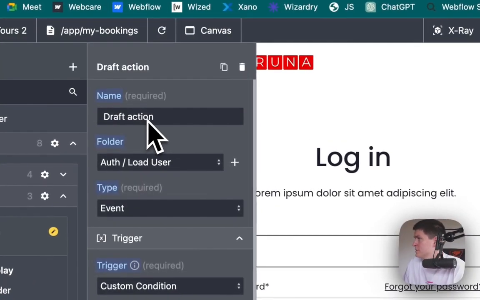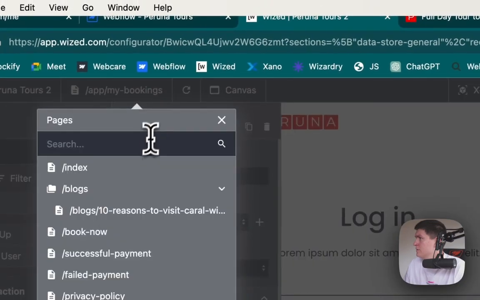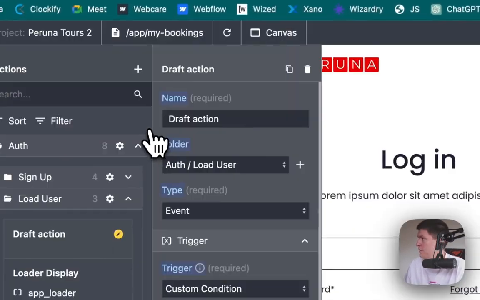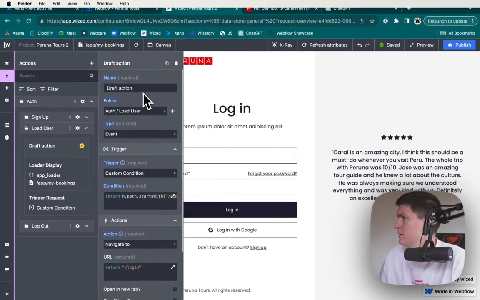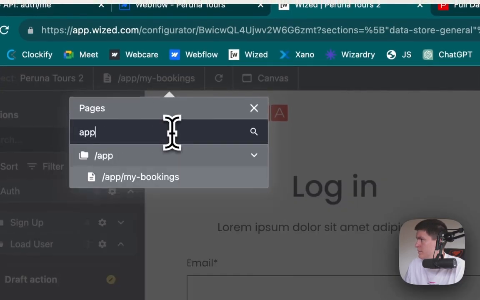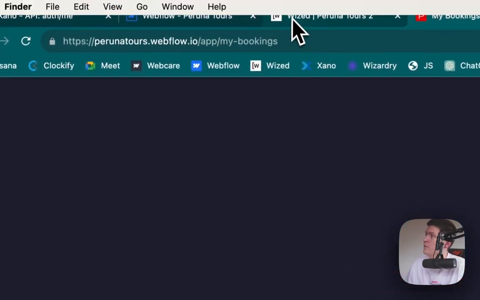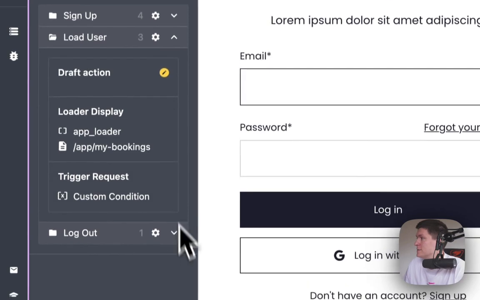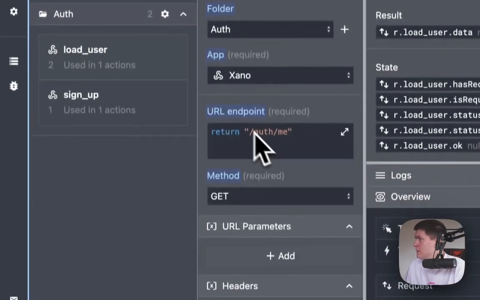App my bookings. And not only will I go to that page, what is going on here? Is it going to take me there? Just going to the preview, it doesn't matter. As you can see, I'm not redirected anymore. And let's do something else as well. I just want to show you this because it's important related to the security.